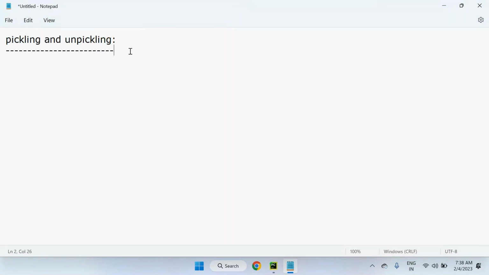So what is pickling? Pickling is the process of writing object data into a file.